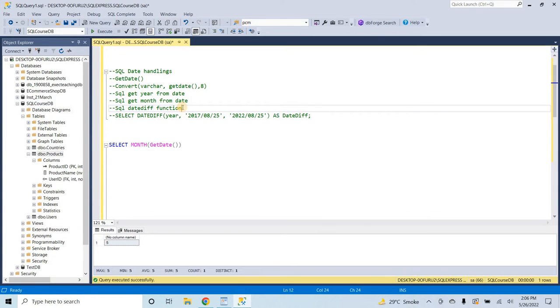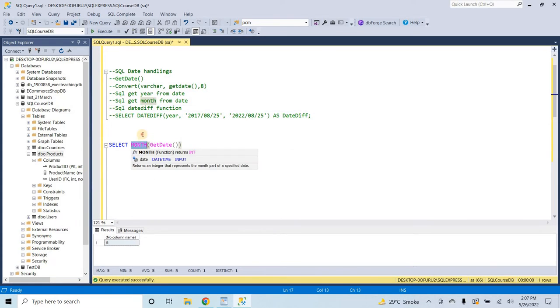SQL date difference. Basically, the DATEDIFF function gives us the difference, I mean the value between two dates. Let's suppose you want to get the difference between 2015 and 2020, and you supply these two values to the SQL date difference function, then it will show you the difference: how many years there are between these two dates, how many months, and any other unit.